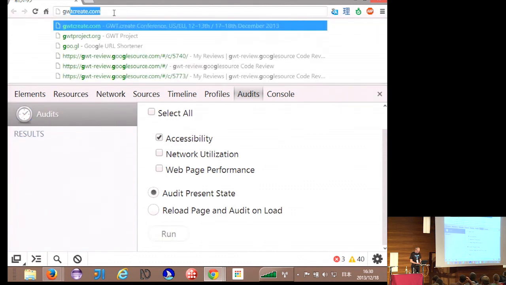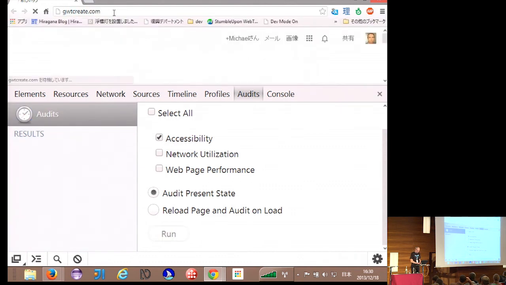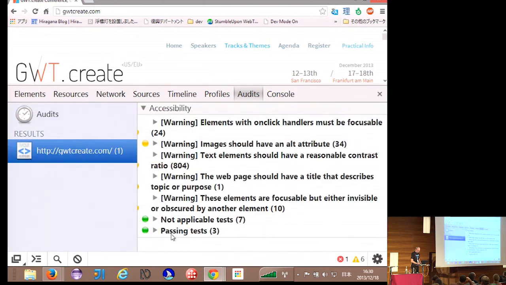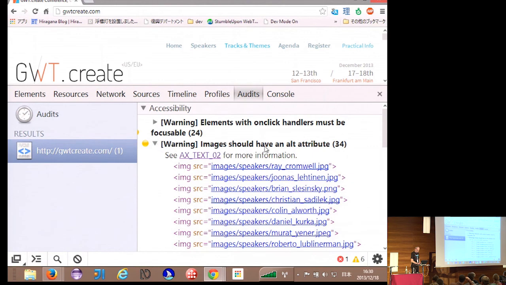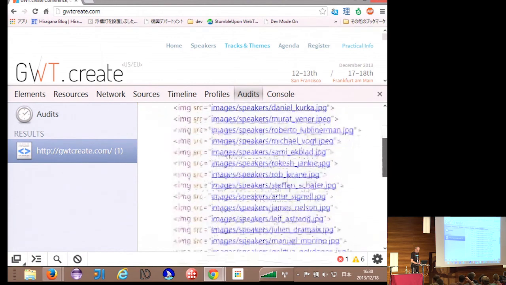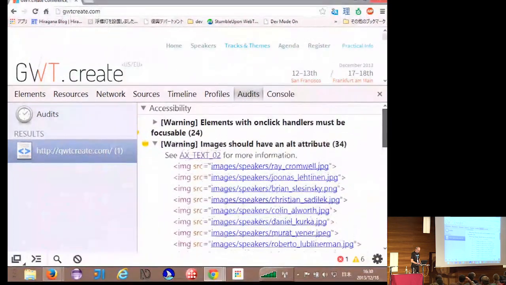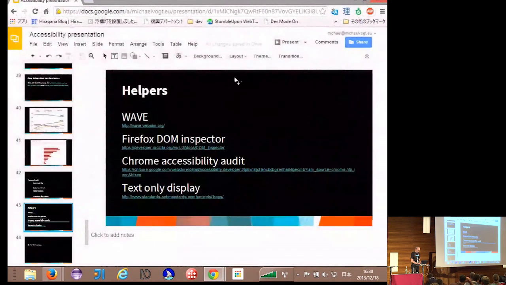So going to GWT.create.com again, and run this, then you get information about things that are not right. And here "images should have an alt attribute" is also provided, so you can go very easily through. This is all the speaker pictures. It would have been interesting to know which speaker is in the picture.